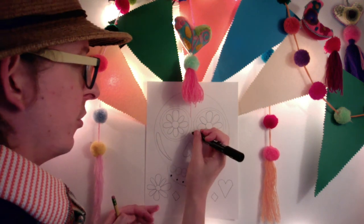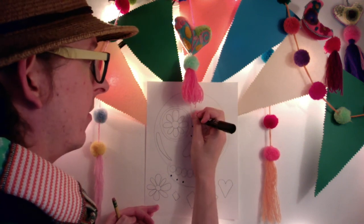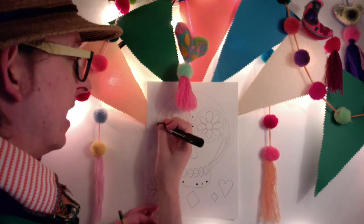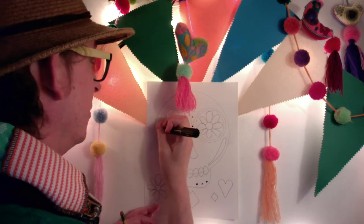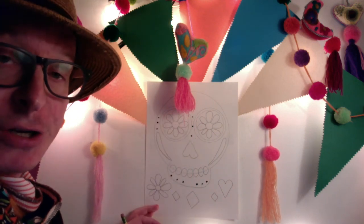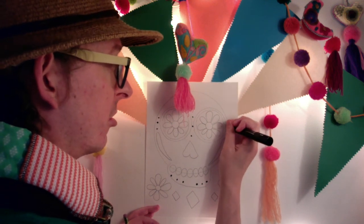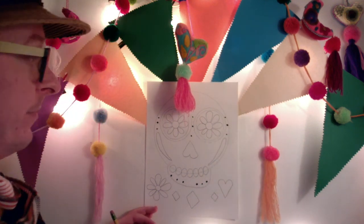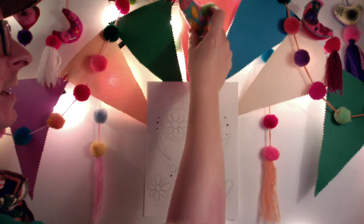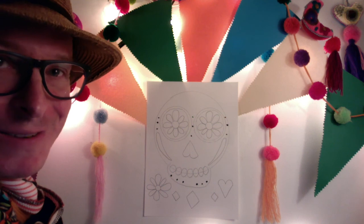Okay, now I wanna draw a few in between his eyes. We're gonna do a little one. Big one, little one, and you'll see these often in sugar skulls, and they're just a fun way to decorate your skull. I often do three, because it's always good to draw in odd numbers. There's one, two, three. Okay, now we're getting somewhere. Okay, our little friend here, we might have to put up there just for now, just so we can see the fun stuff at the top.